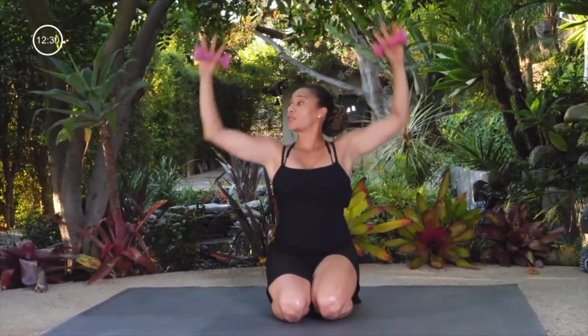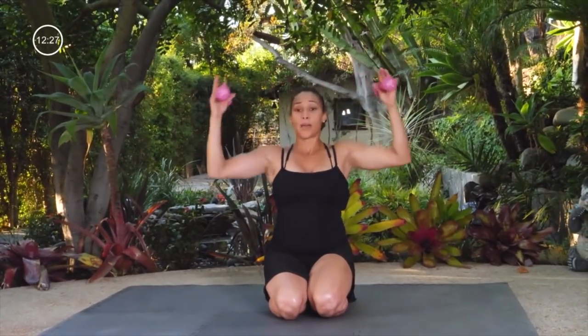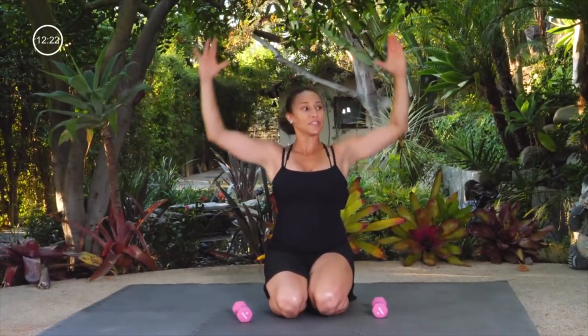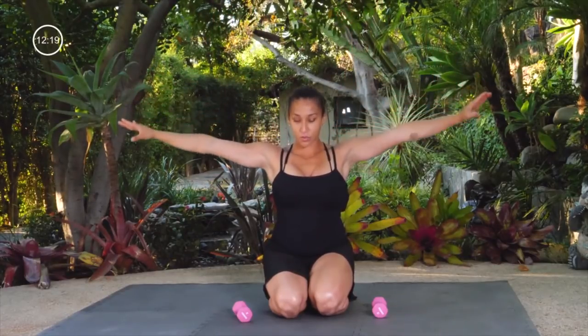Now, make sure you have enough breath. If you need to drop out, you could still do it without weights. Just as simple as that. Good. Four. Be easy on yourself. Two. And one. Holding. Squeezing out.